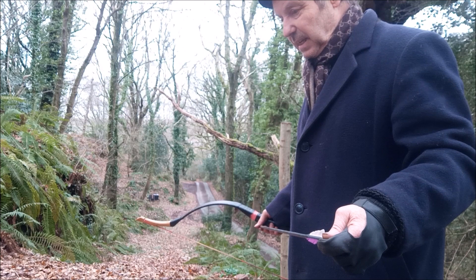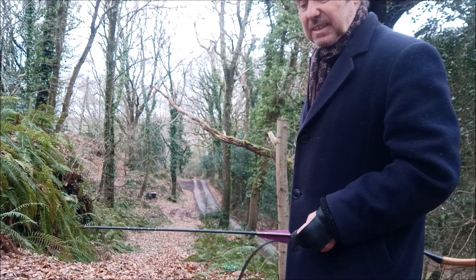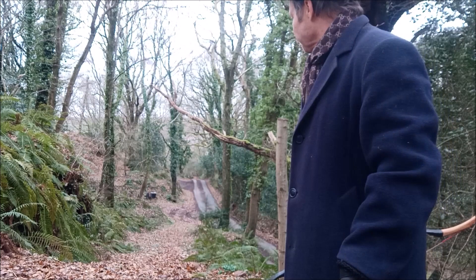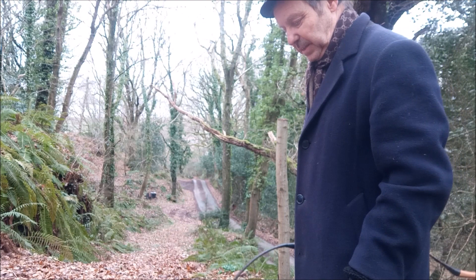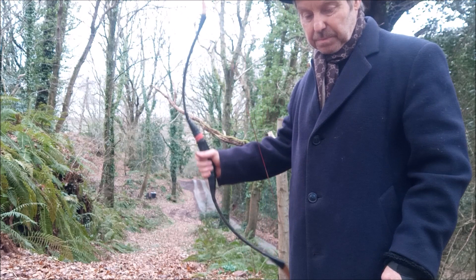Most of my shooting was in one of my ranges — actually in the woods — from about 20 to 30 yards. But right now that target down there is at a hundred paces, probably about 70 or 80 yards. I like stretching its legs, and over this distance it's a very lovely shoot.